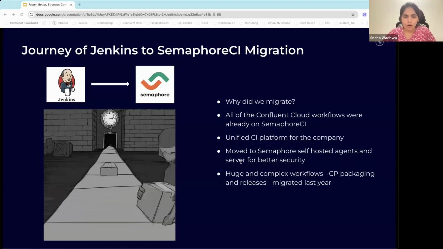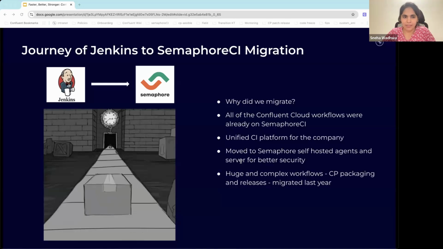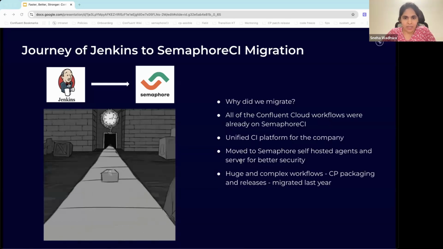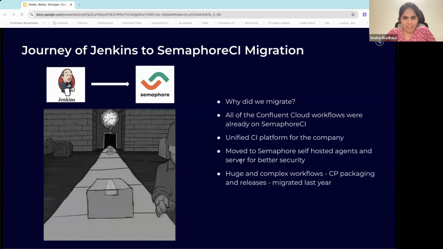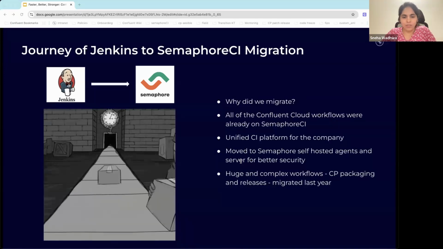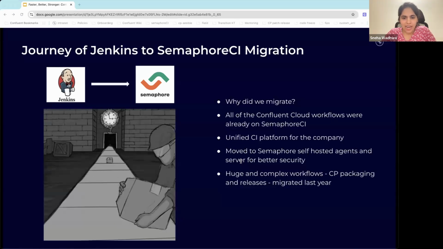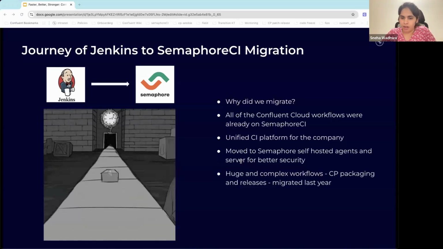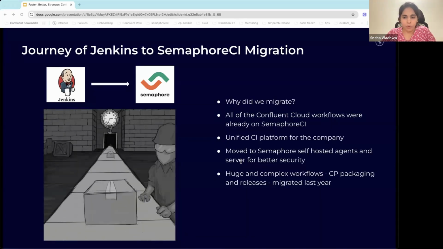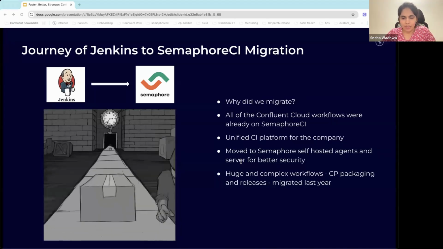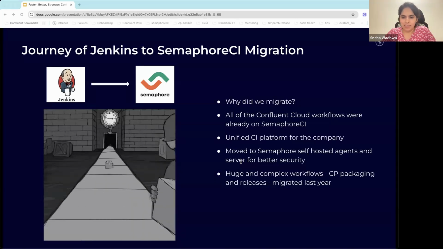Now let's talk about the workflows we migrated. Last year, we focused on migrating our CP packaging and release pipelines. To give you a brief overview of what CP packaging involves, at a very high level, we build and package Confluent Platform CP components and then release them to our customers for on-prem deployments. But this isn't a simple process.